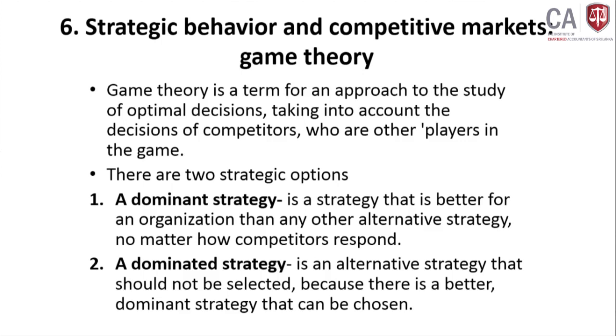that can be selected. For example, suppose you can select a cost leadership strategy or a differentiation strategy. If you select the cost leadership strategy, suppose you can generate 10 million profit, but if you apply the differentiation strategy, suppose you can enjoy 20 million profit. So what is the strategy in that scenario you have to select? Is it cost leadership or differentiation? It should be differentiation. Why?